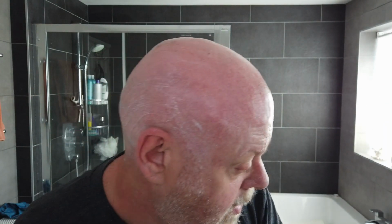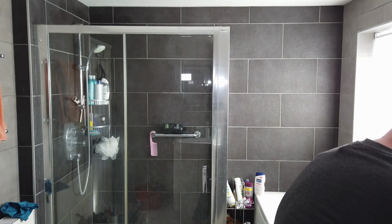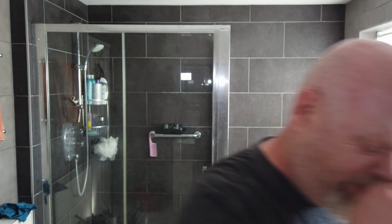So that's that done. And then with the Ingrams, comes in a tube form. I have used it, as you can see, I've used it before. It's quite a nice soap. I'm just gonna put a blob of this inside the brush. As you can see, I'm just going to squeeze it out a bit and then just put a decent amount in there. And I'm just going to go straight to the head.